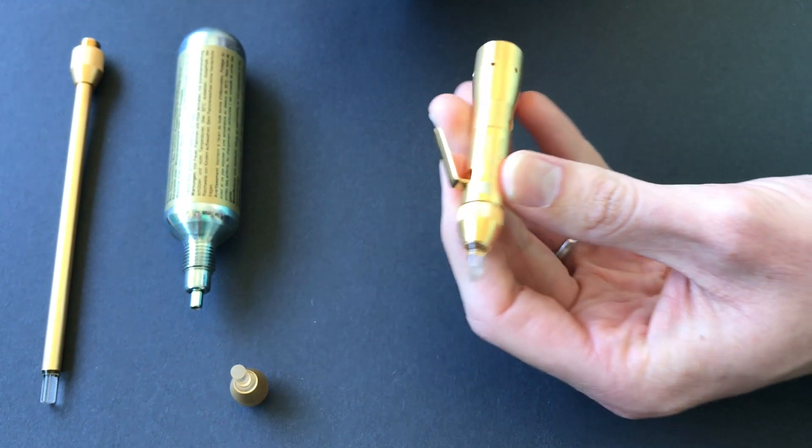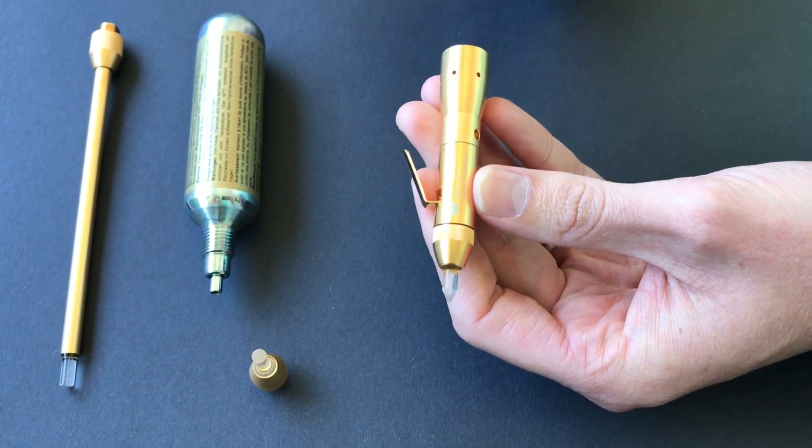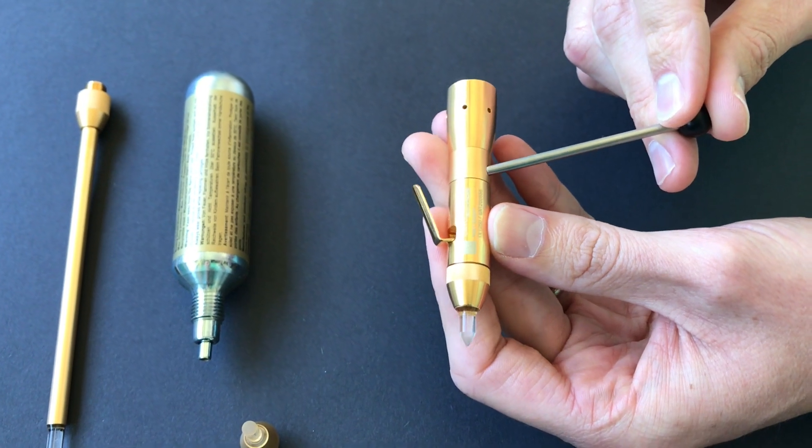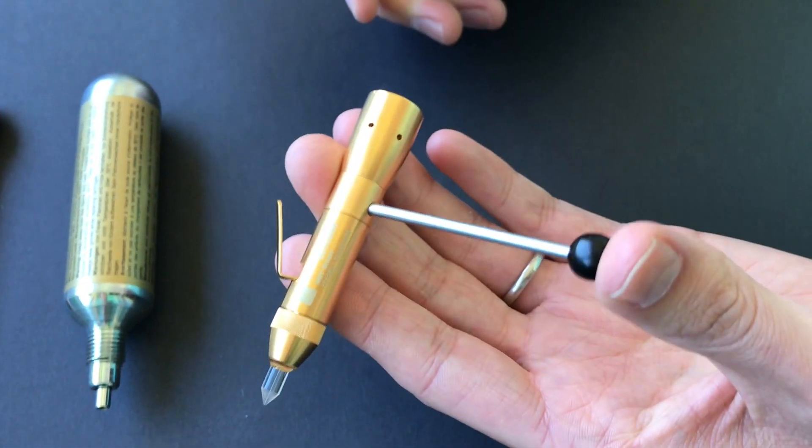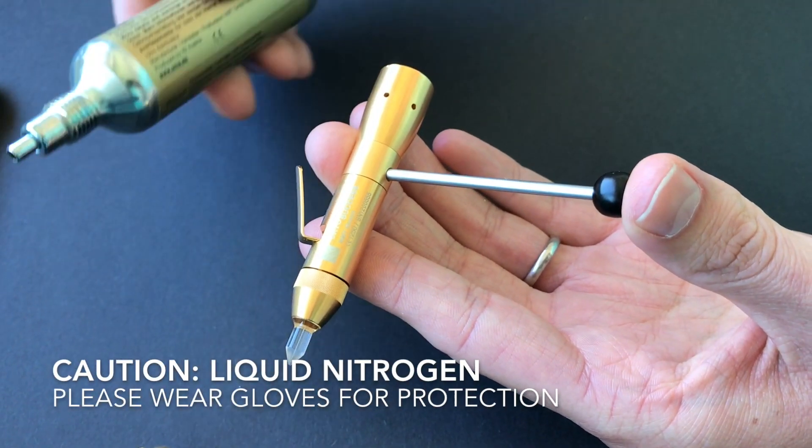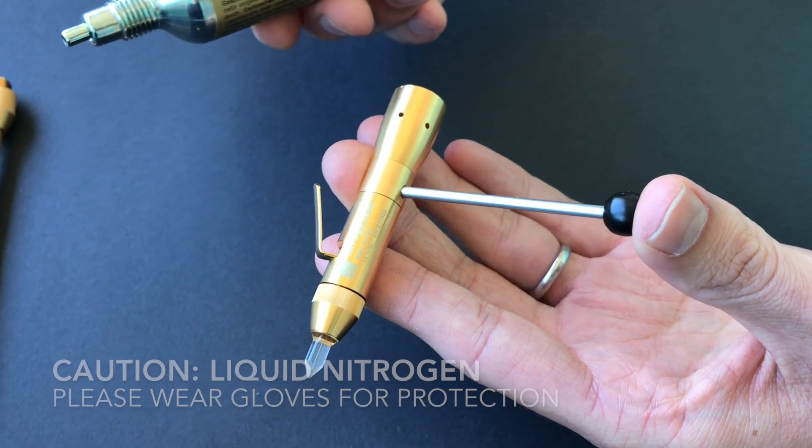Just to demonstrate the assembly: this is the metal pin that inserts into the side of the cryotherapy unit, which then allows you to stabilize the unit to screw in the cryotherapy cylinder, the gas cylinder, to prevent any damage to the trigger at the top of the cryo unit.